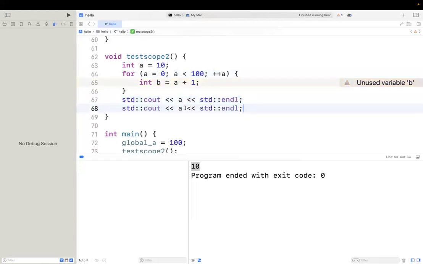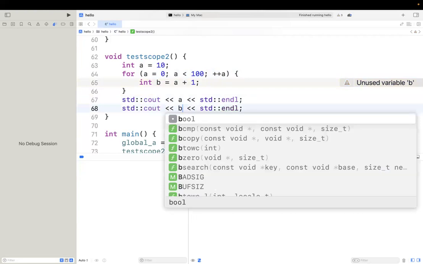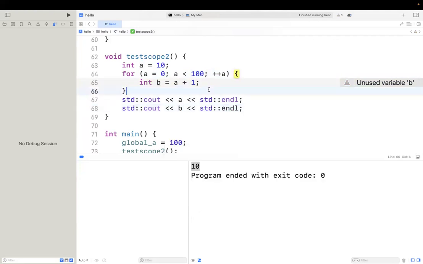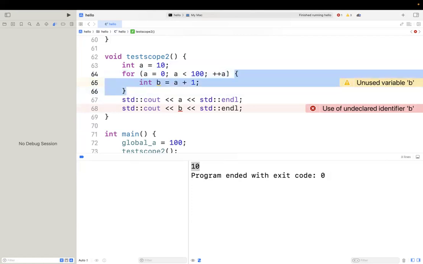Can I see out B in here? No, because B is a variable defined inside of this for loop scope.